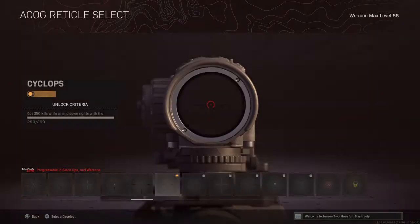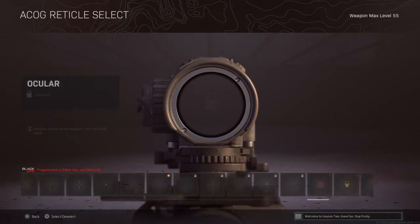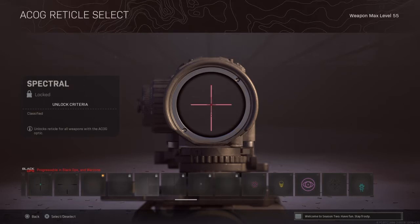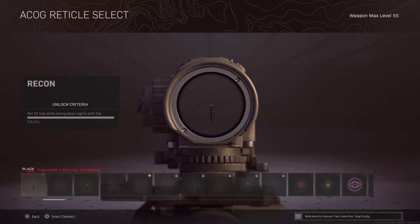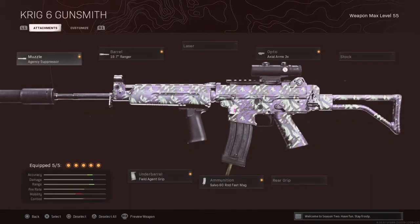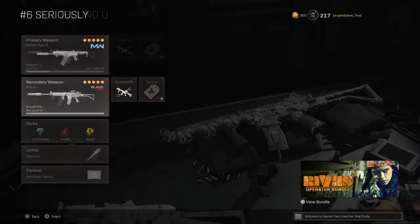You could change up the reticle if you want. Right now I'm using this one. I was using that one, but now I'm using this one. Whatever reticle makes you aim faster and better, go ahead. Right now I'm grinding for these two so I could at least see better, because with these I can barely see anything, but you do you. Whatever reticle you want to put on there, you can. That's it for my build with the scope.